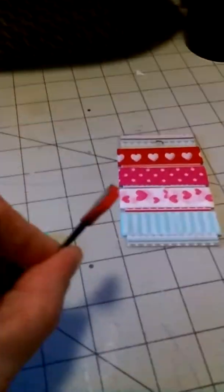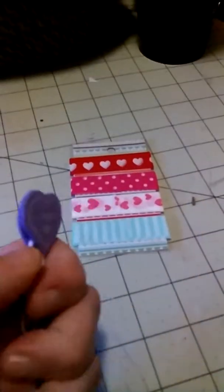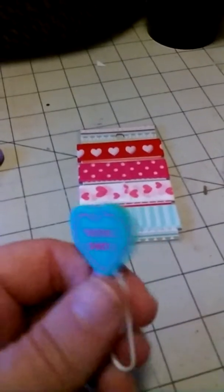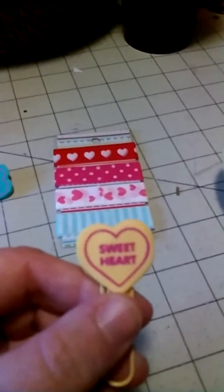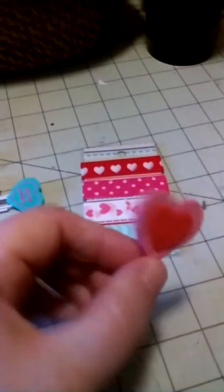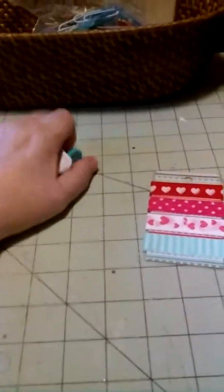So I made those washi samples, and then I made this little clip. I made this one that says 'hug me' on both sides, made this one that says 'you're sweet,' made this one that says 'I'm yours,' and then this one that says 'sweetheart.' And this one is made out of stickers from the dollar spot at Target — they came in a big package. So I'm making those for everybody.